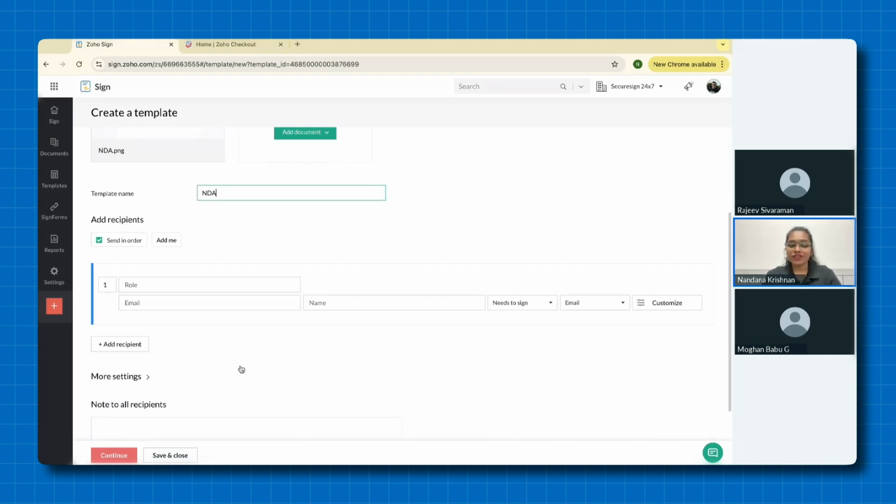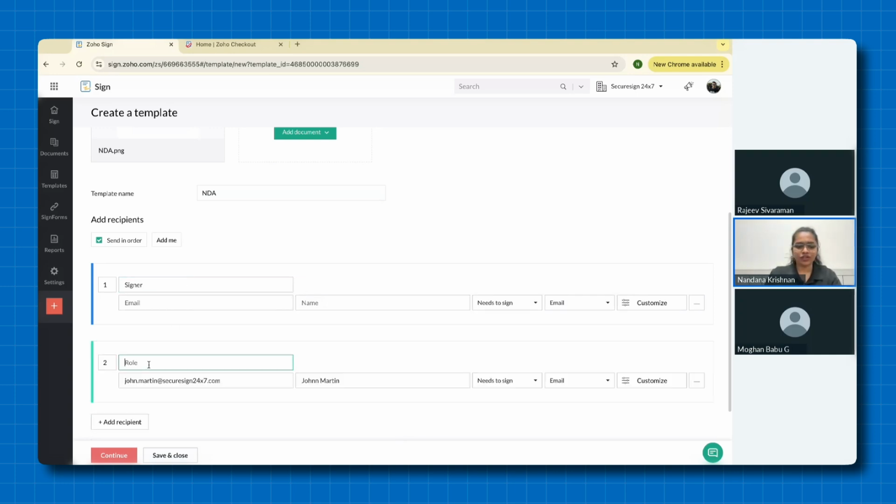And if you remember before, there was just an email and a name field. Here we have a role as well. This is because when you are creating a template, you don't necessarily know who the signer is going to be. In this case, you can just give them a role, and you can fill in the email and name when you are just sending out the template for signing. So here I'm just going to add a role for my recipient, and my recipient is going to be a signer. So I'm just going to do that. I can also add myself to this workflow, and I'm adding myself as the assigner.